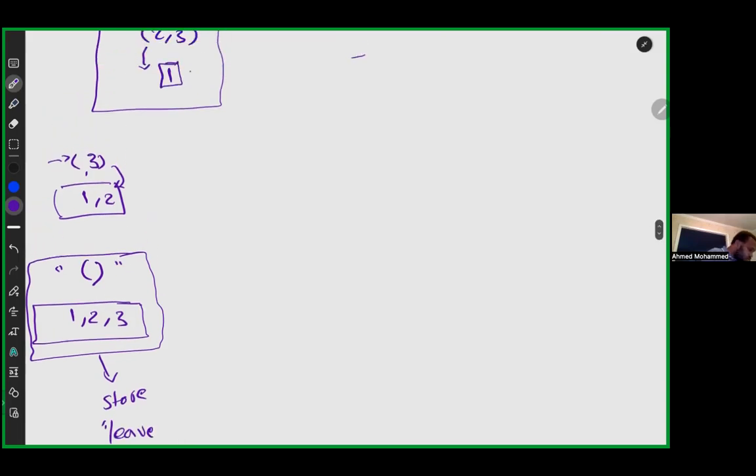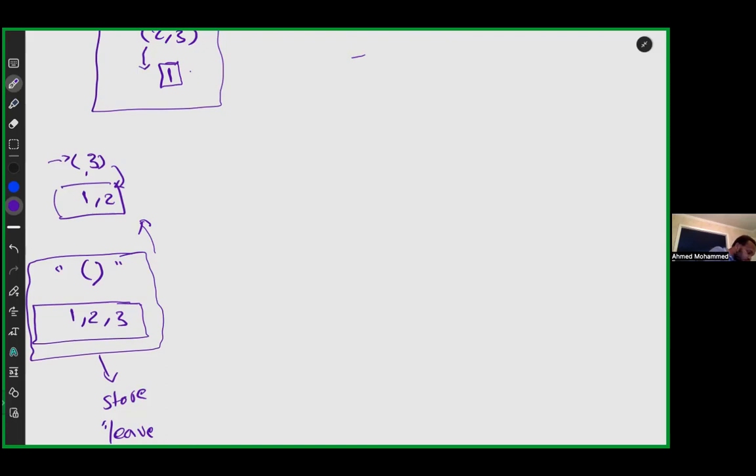Okay, when we return back, we remove 3. When we return back, we put 3 back, and the bucket itself will become having just 1, 2.